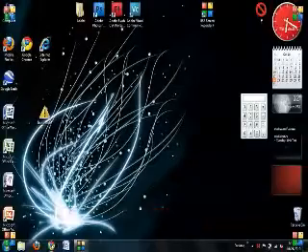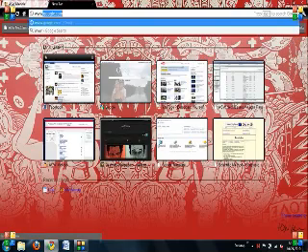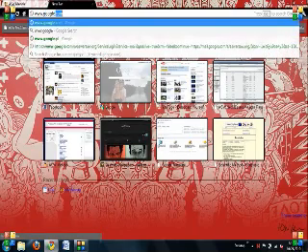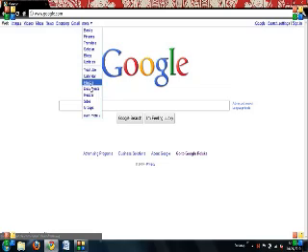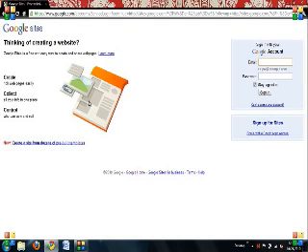The tutorial on how to create a Google site. So first you go ahead and open the internet browser and type in google.com. Then you should look for more up here, and you scroll down and you see something called Sites. Press this and it takes you to this page.